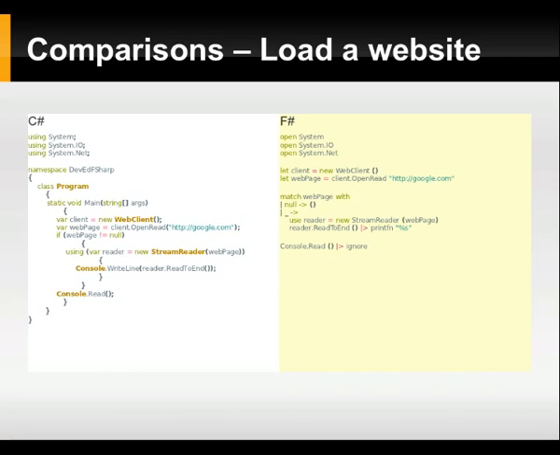Function application, we'll get to this in a moment. If you look at the client.openRead, you don't have to wrap your arguments in brackets. And one of the gotchas in F# when you're starting is that if you put commas in between your values, that actually means something different. That actually declares a tuple in F#, which is a sort of mini struct type object. So if that client.openRead was taking multiple inputs, they'd be space separated rather than comma separated.